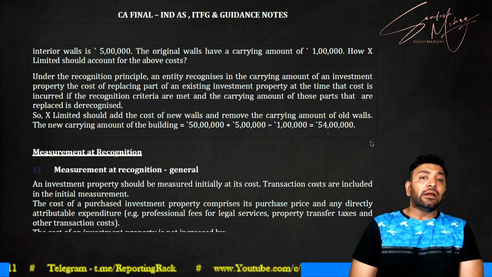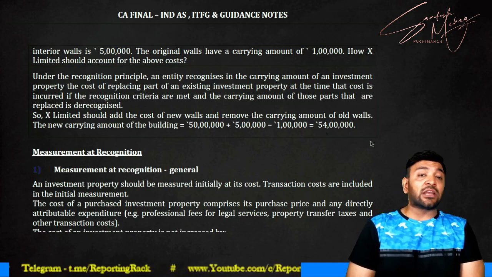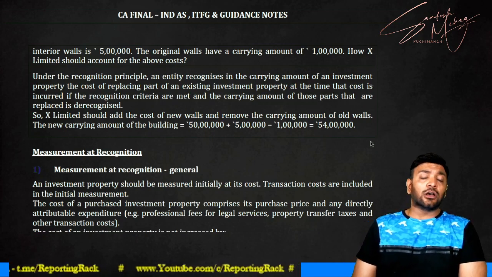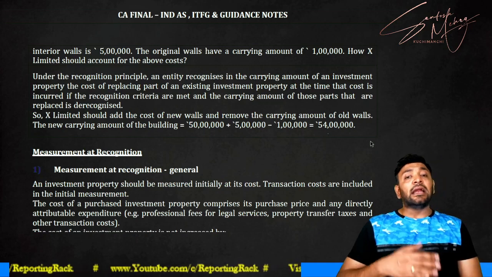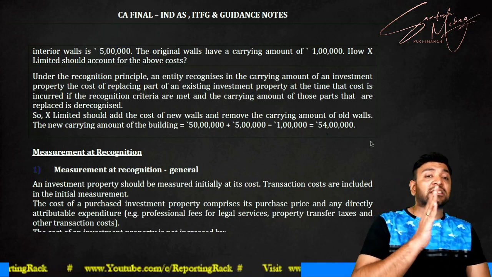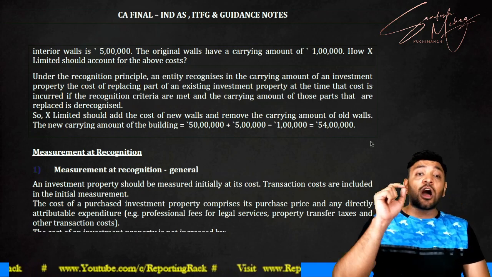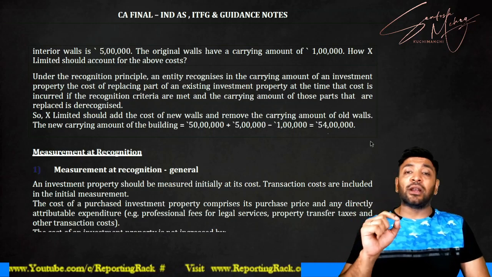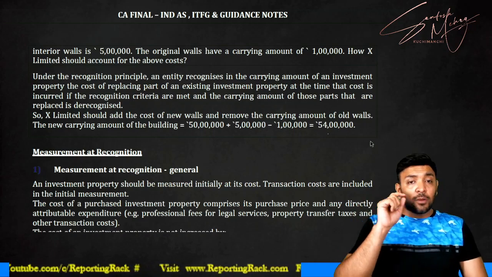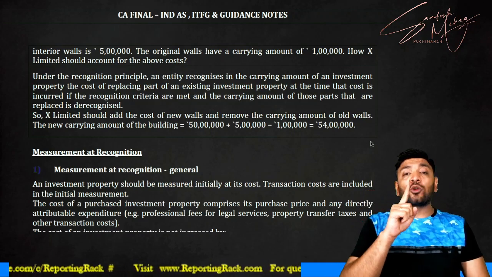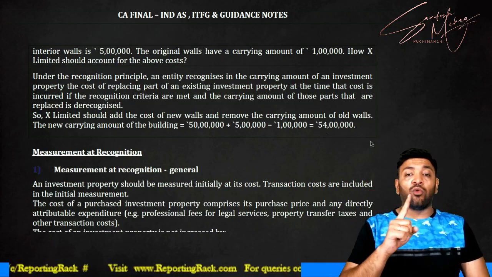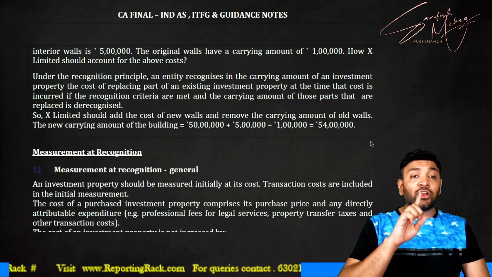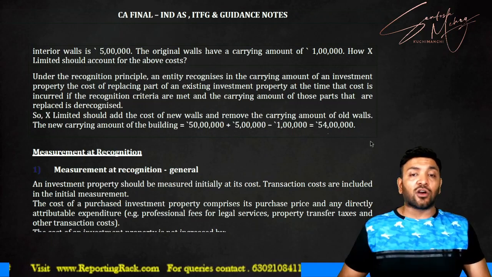Guys, if you remember, like I told you, this is a subsequent cost on investment property. If you remember the concept of subsequent cost on investment property, it is exactly similar to what we have discussed under IND AS 16. Therefore, the cost of replacement is eligible to be capitalized and the carrying value of the replaced component is supposed to be charged to P&L. So by applying this principle, 1 lakh rupee, which is the carrying value of the original wall, should be charged to P&L, and this 5 lakh rupee, the cost of construction of the new interior walls, should be capitalized to the cost of the asset.